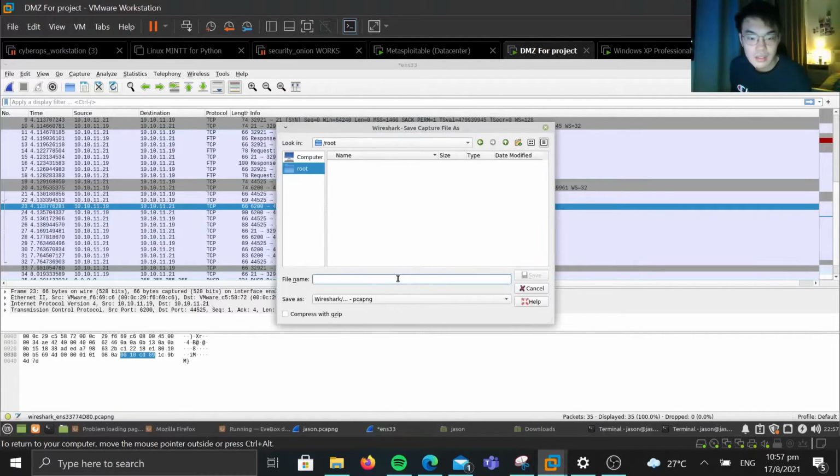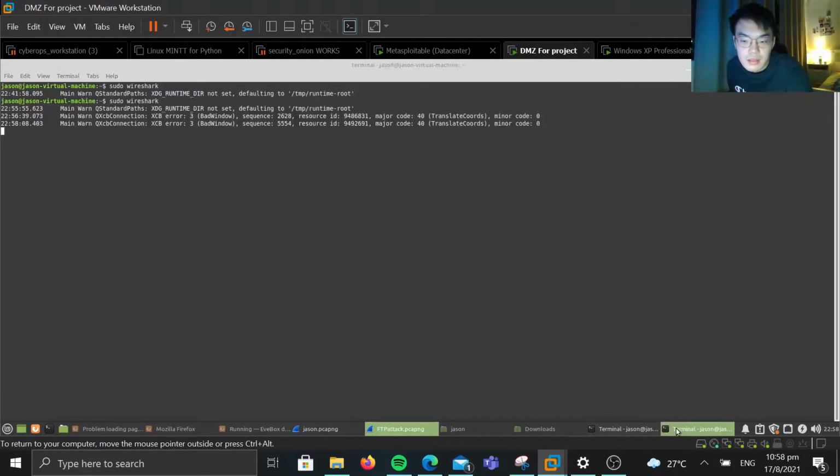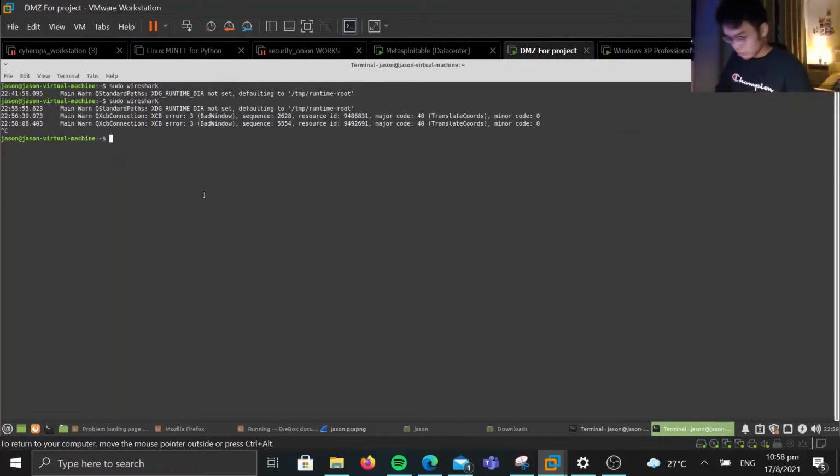as FTP attack. Because the file is saved in root, we need to go into root. Oh sorry, ls, and we can see the FTP attack pcap file.